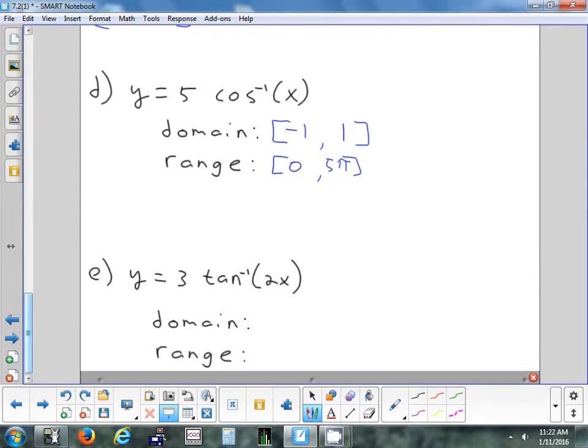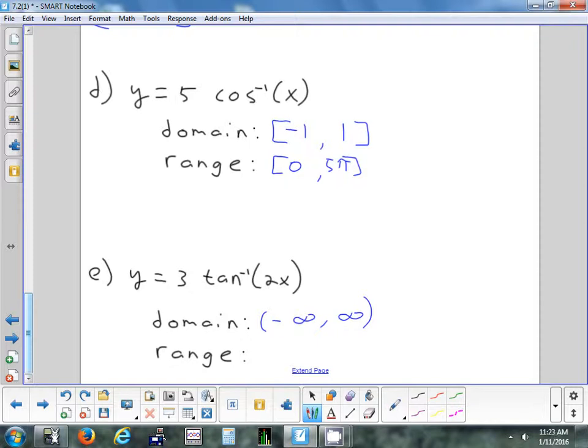Okay, and the last one has to do with inverse tangent. What's different about the domain of inverse tangent than any other inverse trig function? Okay, you are going to use parentheses, that's true. And what's going to be in those parentheses? Isn't it like if you do inverse tangent, isn't your domain always negative infinity to infinity? Right, the domain for inverse tangent never changes, no matter what you do. If the domain is negative infinity to infinity and you shift that left or right, it's the same. If you stretch it, it's still negative infinity to infinity. So anytime you see a problem with inverse tangent and they ask you for the domain, just write that as the answer all the time.